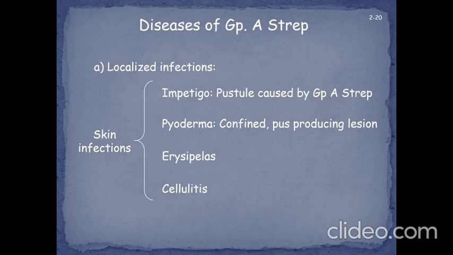Erysipelas, this is a strep infection of the skin that involves the surrounding lymph nodes, and you have clear demarcations on there. It occurs most commonly on the faces of children. And cellulitis may develop, and it's just a deeper invasion with group A strep, so it gets into the deeper tissues. It may be serious, can even be life-threatening, where the bacteria have the opportunity to go septic. So cellulitis can be very dangerous.